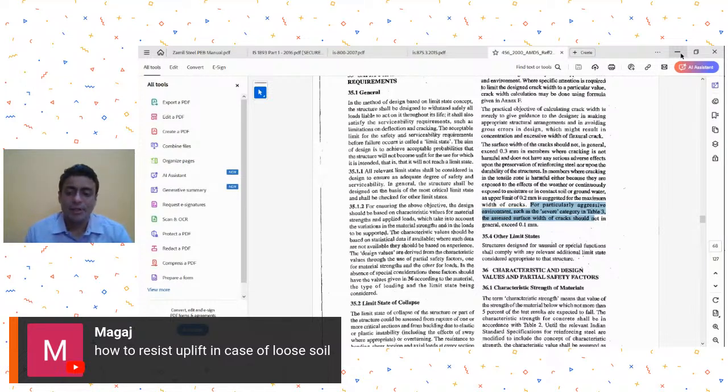Maybe that could be done through piling, or maybe some anchoring if it is possible by taking it to lower strata, or you may think of ground improvement, soil stabilization, and then using some anchoring over there if you have got loose soil till large depths.